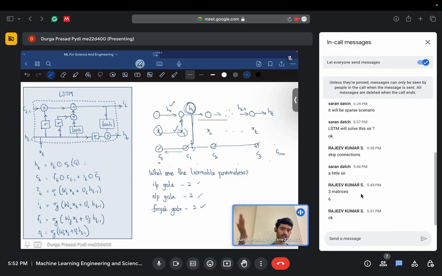If you include the final output, then you have one more additional matrix, which I have not included in the model that I have shown here. So you have 6. Compared to plain vanilla RNN, you now have approximately 3 times more parameters in LSTM. This is kind of memory intensive, and since the number of parameters increased, you would also have to use more training data to train this particular model.